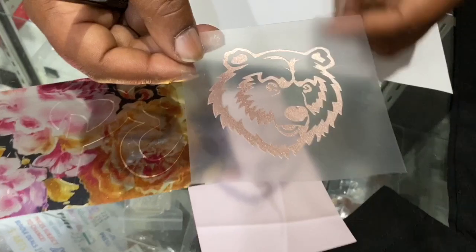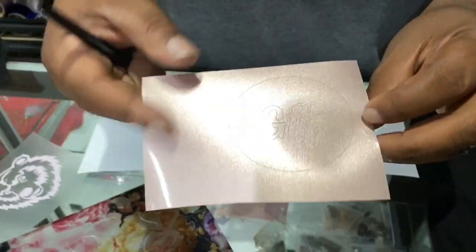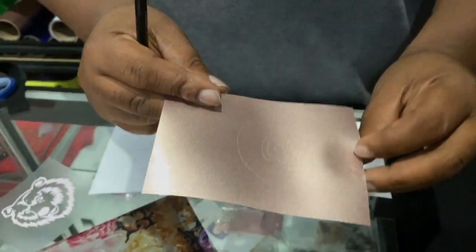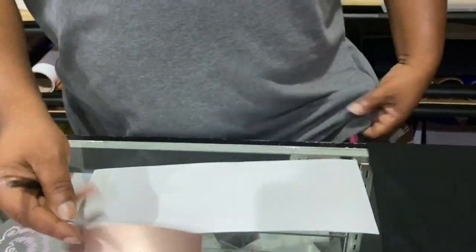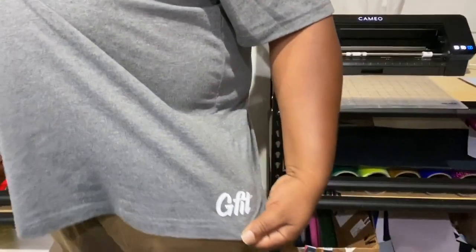We have the grizzly bear already done, which is in rose gold. And I have the rose gold G-Fit, which I put a circle around so it's easy for me to just pull out the G-Fit. Because as you can see on my shirt, at the bottom I have G-Fit. Once again, dropping July 2020. Usually I just pick a corner and pull over — and that's really how the weeding box works. I didn't have to go so broad, but I just chose to. These are all scraps I have left over from other projects, so I'm not wasting.